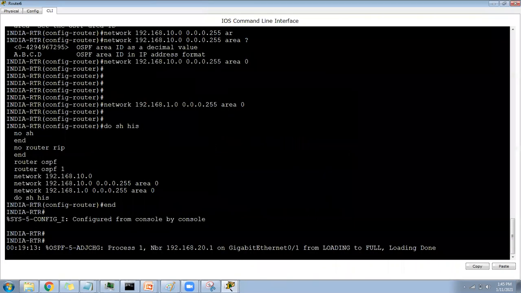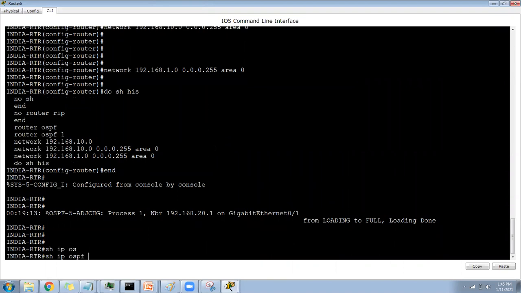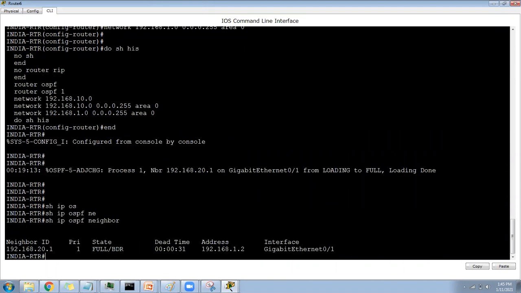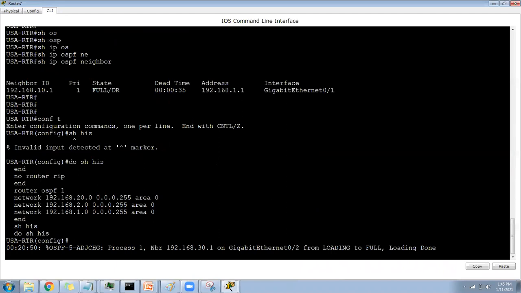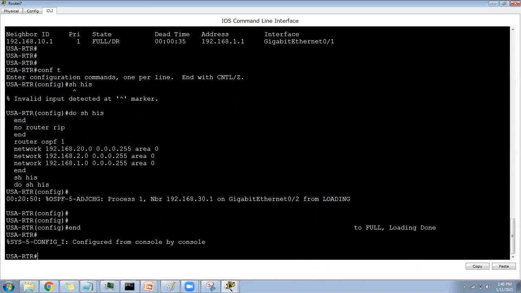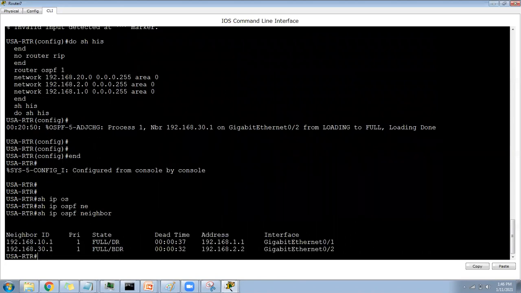So can we go into some detail on OSPF? Like this, show ip. First one, show ip ospf neighbor. With this you can see 20.0. Can you see 20.0 means the neighbor ID? Who is 20.0? Our US router, right? So if you go here and check on the US router, show ip ospf neighbor. Can you see?